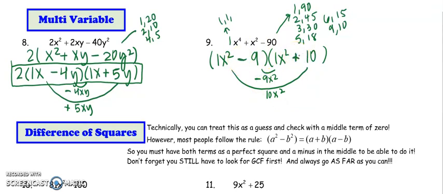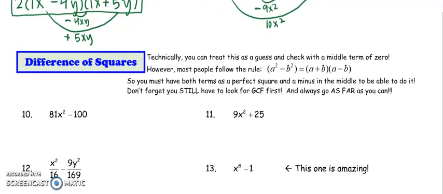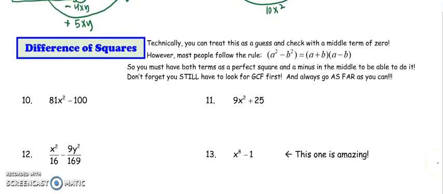Now I'm not going to box this problem because we're going to come back to it. We're going to come back to this problem because it's actually not finished. Let's look at these next couple of problems. We'll come back to it. So for difference of squares, technically it has to have a minus in the middle, and both things have to be perfect squares, aka can you square root them and be pretty. And don't forget, always take that GCF out first.